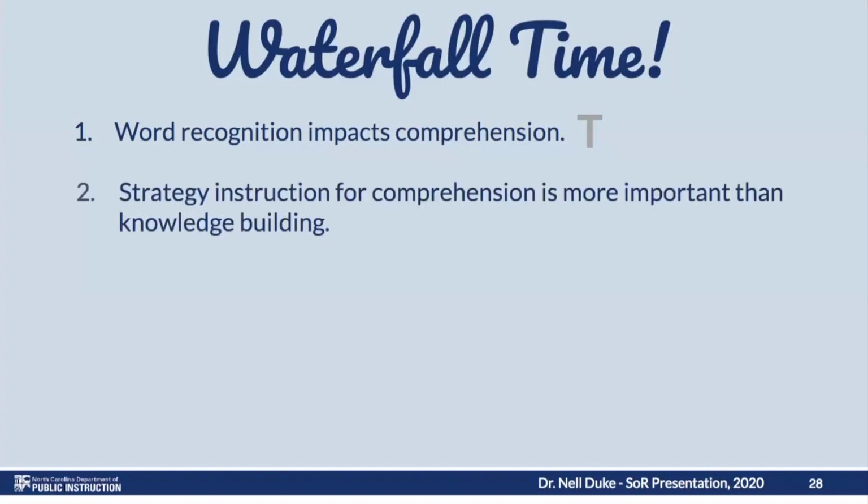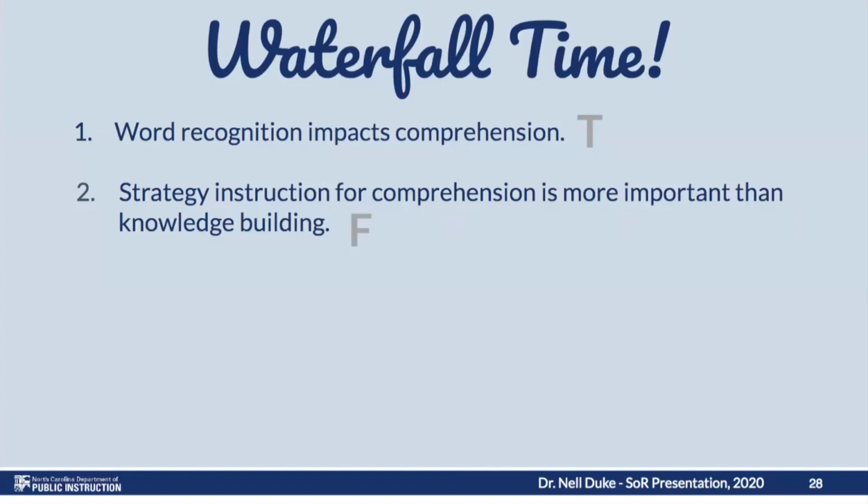Okay, number 2 is the statement, strategy instruction for comprehension is more important than knowledge building. So think about that. True or false, put it in the chat box, wait until go, and then we'll jump in. So strategy instruction for comprehension is more important than knowledge building. Oh, look at all those falses. Excellent. You are correct. It is false. It's not a competition between the two. It's really about the synergy and how they build on each other.